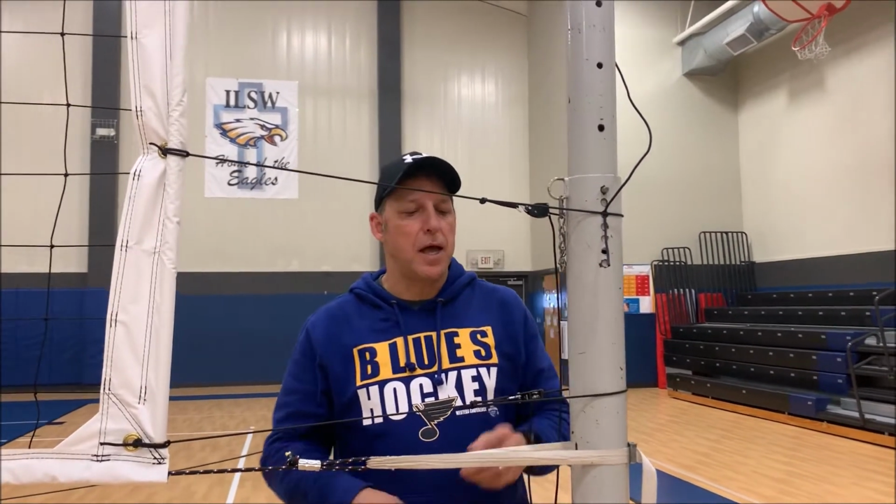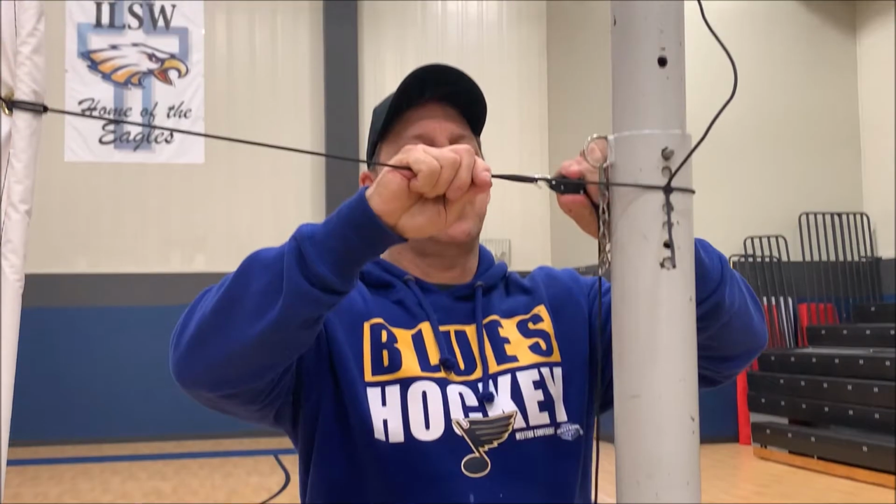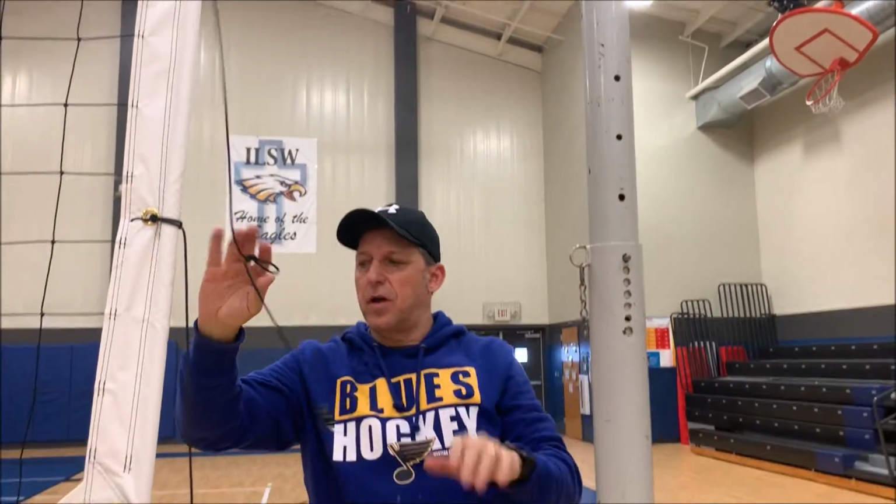The next step in disassembling this net is to go ahead and take the black tensioners off. So really it's just a matter of pulling them together. There's enough flex in those that they'll come right off, and just let them hang this way.